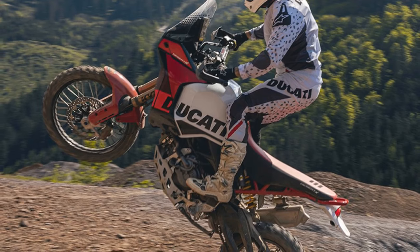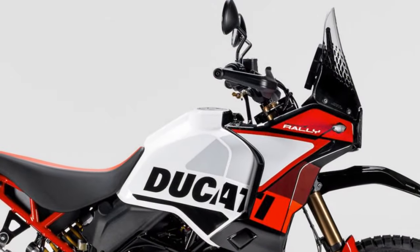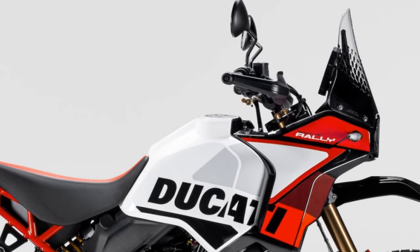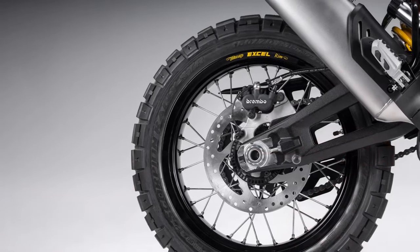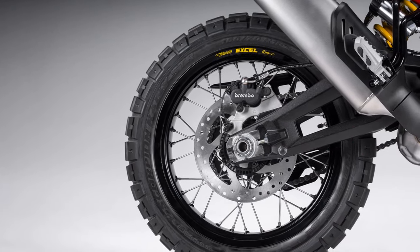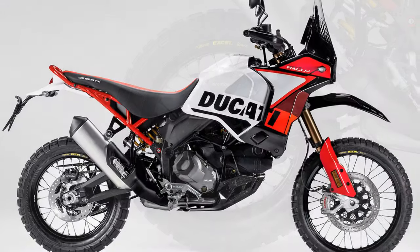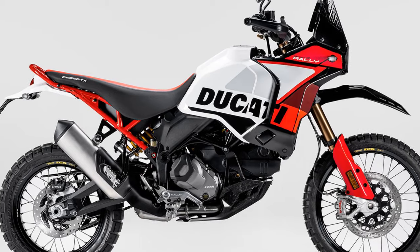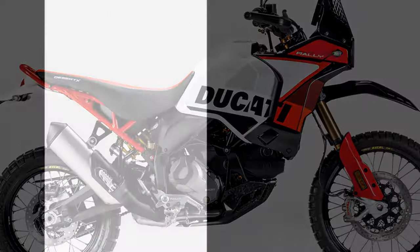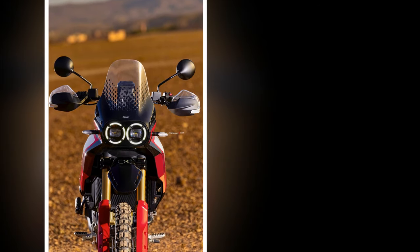Comfort remains largely untested as standing up on the new pegs for the majority of the ride was required, spending little time on the new seat. The new pegs are worth a mention, though, as they are wide, solid, and very grippy even in the wet. The gear shifter and brake pedal are both machined from solid alloy and adjustable to suit off-road or on-road use. With the rear brake pedal flipped over into its off-road position, it allows you to use the back brake with rare finesse, even in off-road boots.